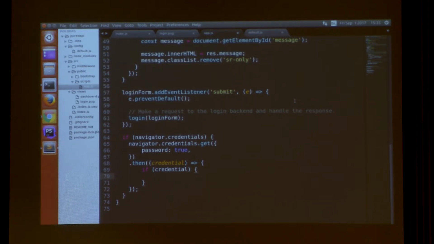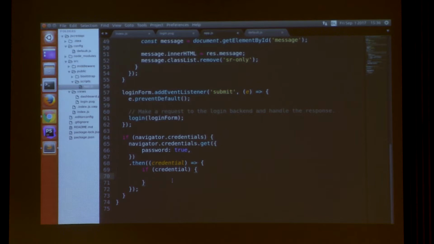If we don't have a credential, we can pretty much do nothing at all because the form will be rendered as usual. The user can submit the form like usual, and the user will then be asked to save their password like usual. So it makes no difference to us if we have a credential or not.